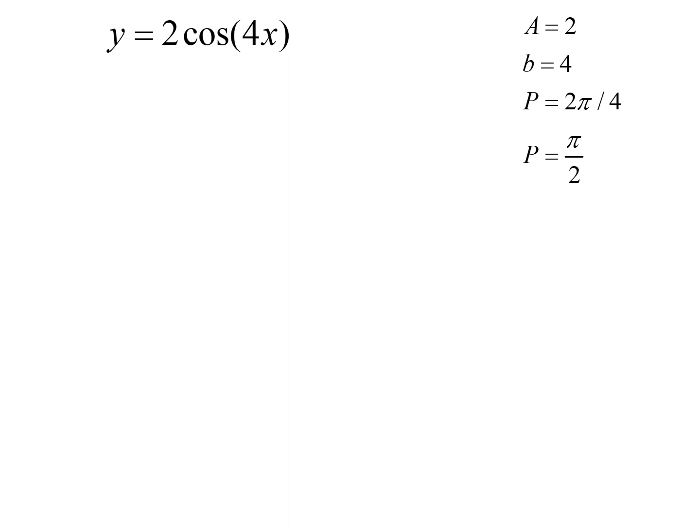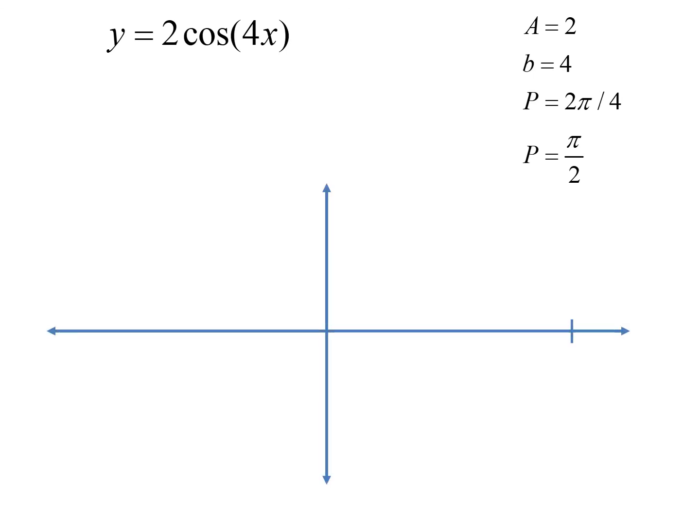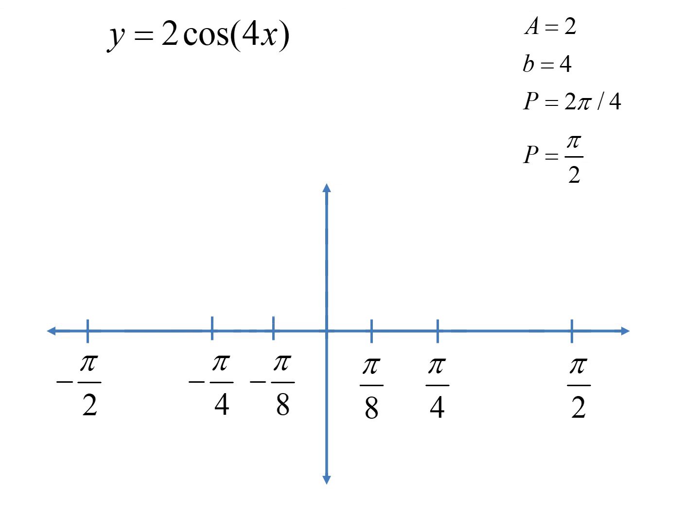So when I'm drawing this out, again, I'm going to take my pi over 2 and I'm going to divide it in fourths. So I'm going to be making my graph in eighths. But another way to do it is to say I'm going to start at pi over 2, I'm going to end at negative pi over 2. Halfway in between, I'll be at pi over 4 and negative pi over 4. And halfway in between those points, I'll be at pi over 8 and negative pi over 8. Or I've got 1 pi over 8, 2 pi over 8. So this next one will be 3 pi over 8 and negative 3 pi over 8. My amplitude is 2, so I'm going to be going from positive 2 to negative 2.